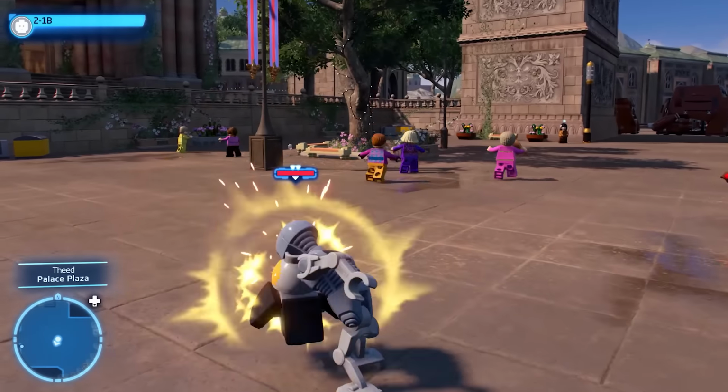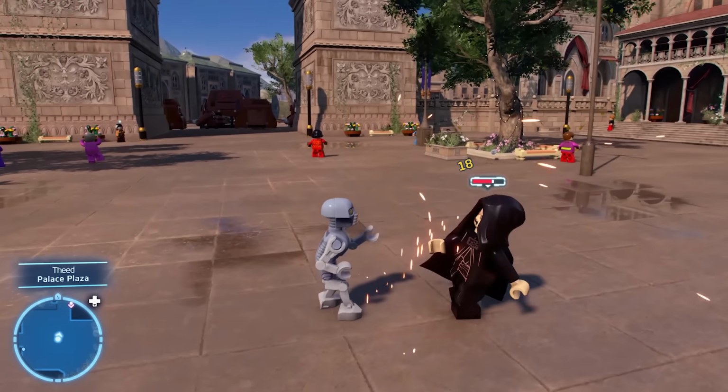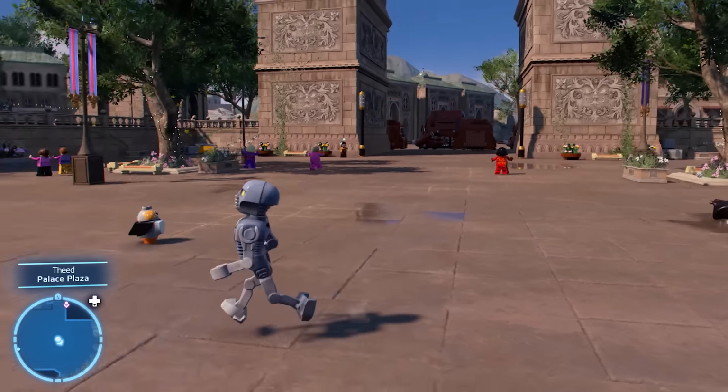What does he have? Anything? Nothing special to him. He just whacks normally. Look at that. Look how slow his air combo is too. It's the exact same as I. Jeez, you're not going to kill anyone with that combo.